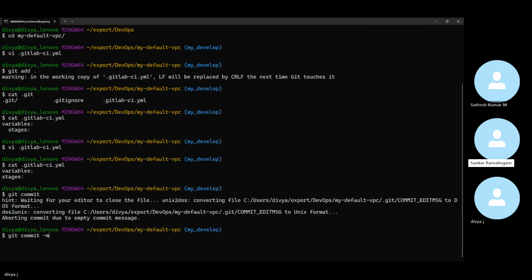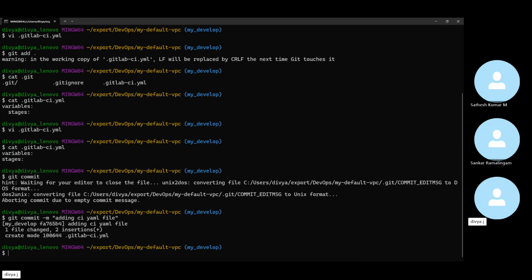Commit is something like saving it to your local repository. Put "adding CI.yml file". Enter. After that, you do a git push.